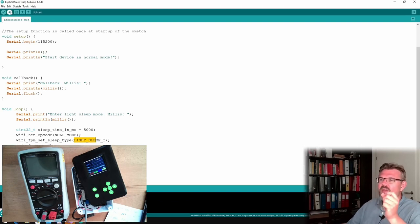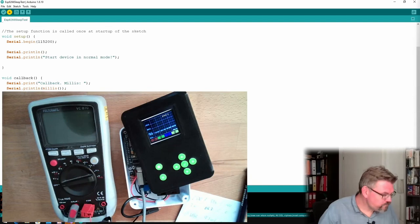Okay, so I'm going to download this now, with the light sleep stuff. And then after this is downloaded, I try to measure the milliamps. Then I will simply remove all this stuff which is necessary for sleeping and try to measure the milliamps to see if something has changed. Probably something has changed, but we will see. Alright, so we are downloading.